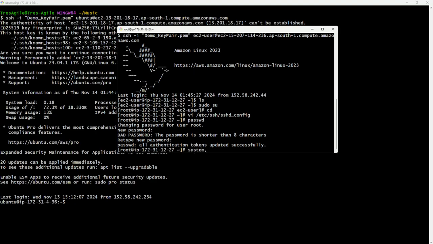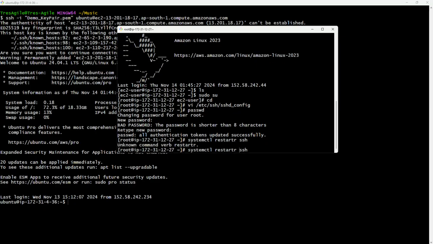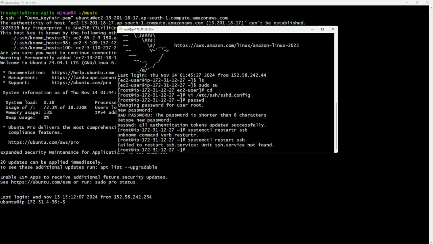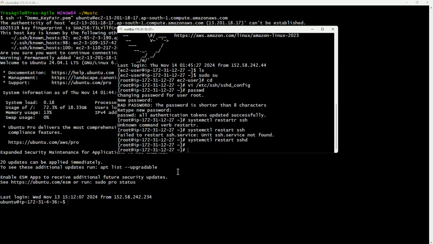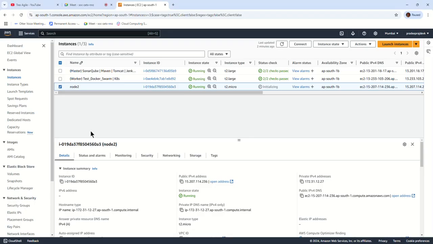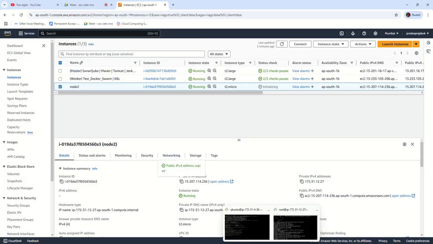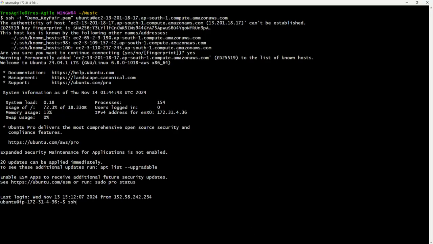Oh, my bad. sshd restart, yes, it's done. Now what is the IP of this? Yes, public IP obviously. ssh-copy-id root at the rate of the IP.